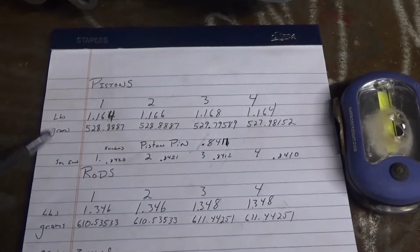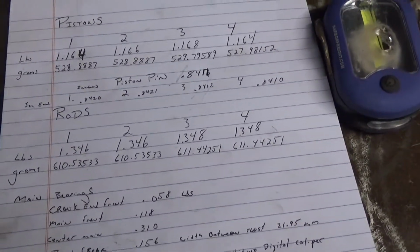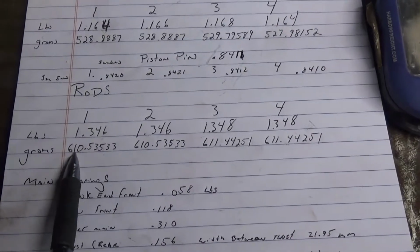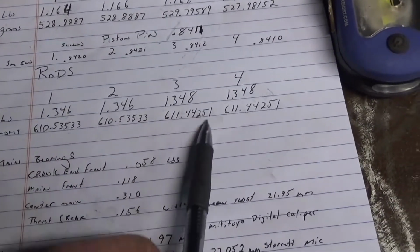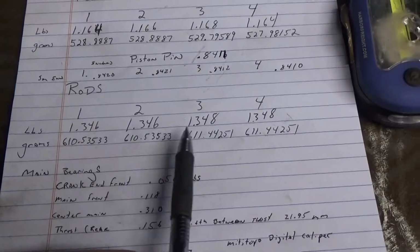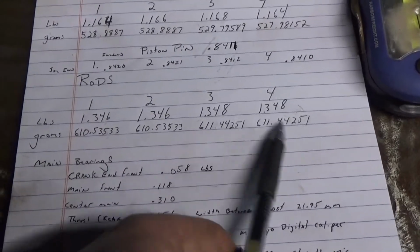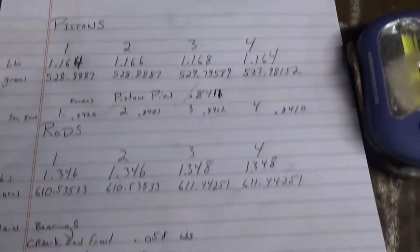Then I weighed the rods, which I don't have the proper tool to weigh the big end and the little end. So being stock rods, I just threw them on the scale to see what they came in at. I got 1.346 pounds, which is 610.53 grams. 2 of them matched up, and then the other 2 were heavy. So I could take these 2, take off 2 thousandths of a pound to meet here, but 2 thousandths of a pound actually comes into just a little less than a gram. So I think I could get it closer than that, just to balance it and see what happens. So then I went in and basically measuring the rods. I just put it on the scale and measured it. Simple.